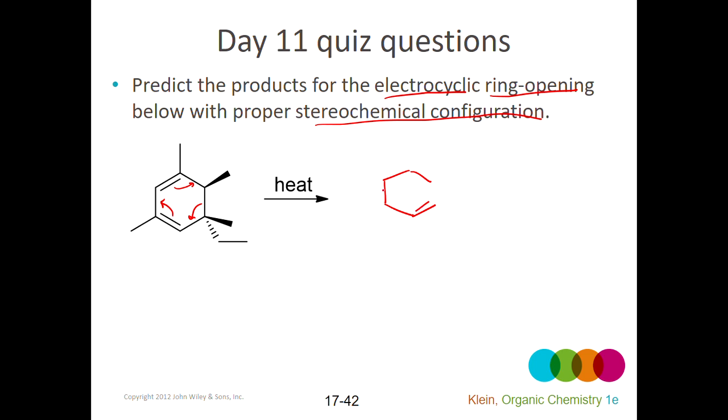This pi bond over here is going to swing up here. This pi bond swings out there. I still have a methyl group here. I still have a methyl group here. Those really aren't relevant because they're on sp2 hybridized carbons. They don't have any chance to be positioned differently spatially. But the methyl group here, here, and this ethyl group have a specific spatial arrangement. And that's going to determine whether they end up pointing up here or away. I should probably draw that a little bigger so things don't get too crowded.